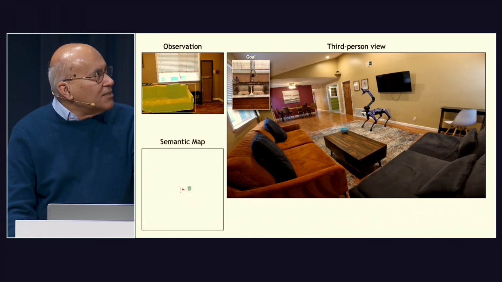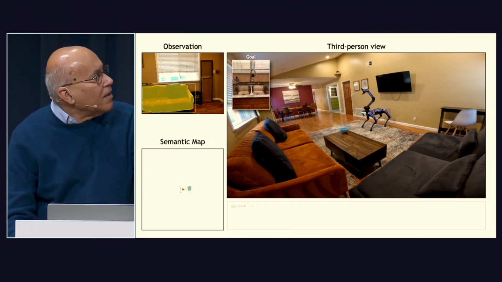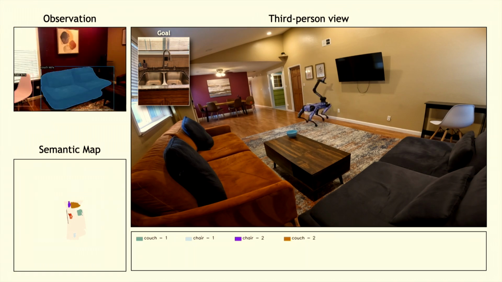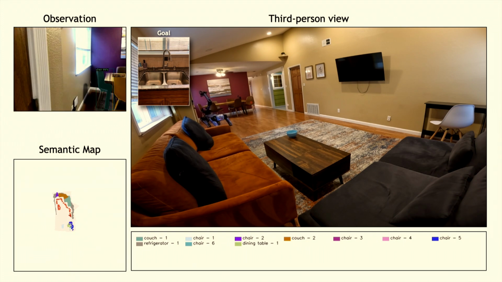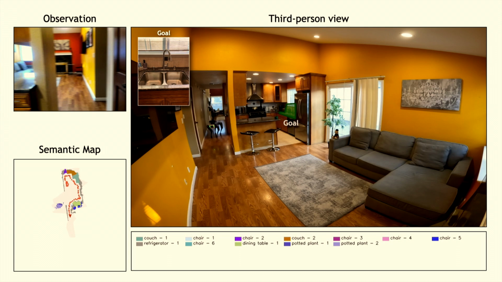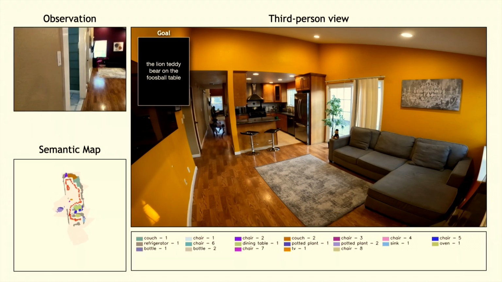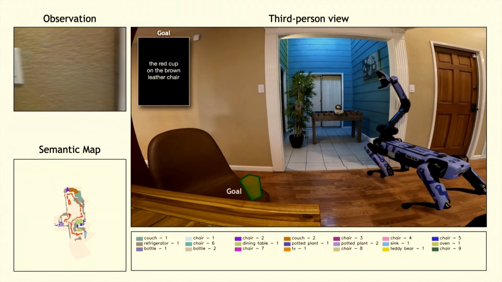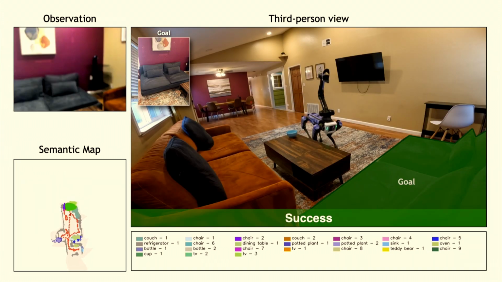And as it finds the target, it's building up a spatial memory, some kind of a map. And then it keeps moving around. It's building the map, and it is recording the objects that it sees. Okay? And then you can see that list of objects that it sees. As soon as it has success, it's found the kitchen sink, then it's given a next goal. So this is this teddy bear. So it's going to move around until it finds a teddy bear. Then it's trying to find a red cup, et cetera, et cetera. And so on, it proceeds.